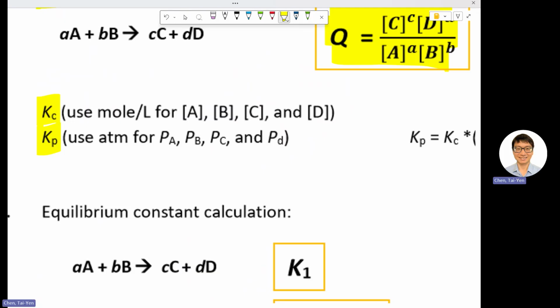Yes, so the concentration is actually all aqueous solution, right? Yeah, as long as it's not gas. Because for gas, what you can use to describe how much molecule you have within a given volume is pressure. But if you have an aqueous solution or any solution, then you can use molarity. So it really depends on what you use to calculate your K.